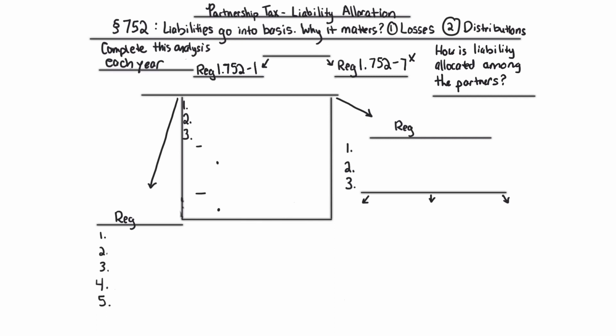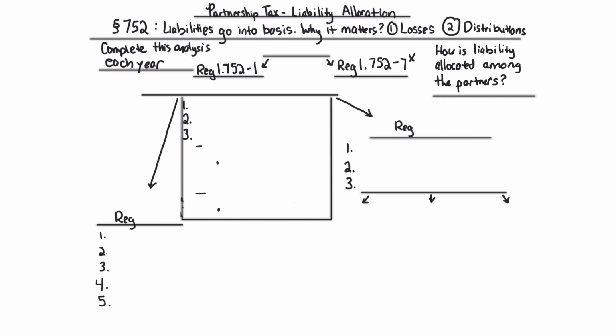So for purposes of this analysis, all liabilities, and liabilities are what a business or person or entity, whatever you want to think of, owes someone outside the business or someone that's within the business but not in an ownership manner, right? That's a liability. So any liabilities that are not contingent on any events or any specific ideas, those are Reg 1.752-1.